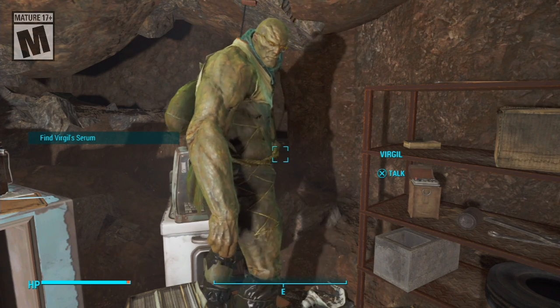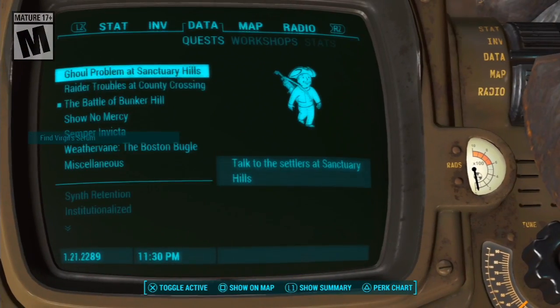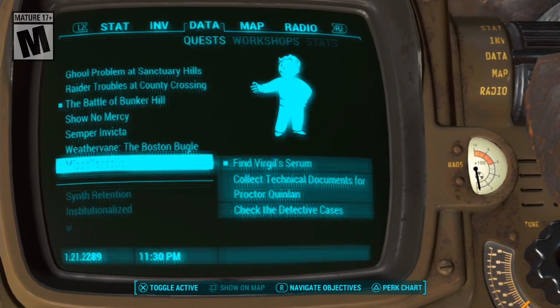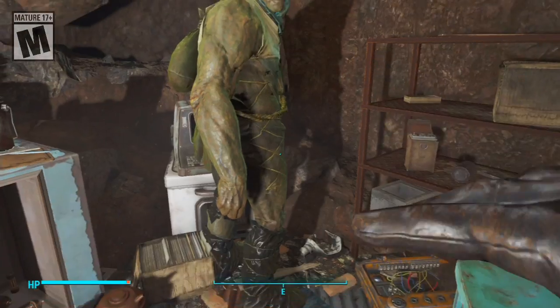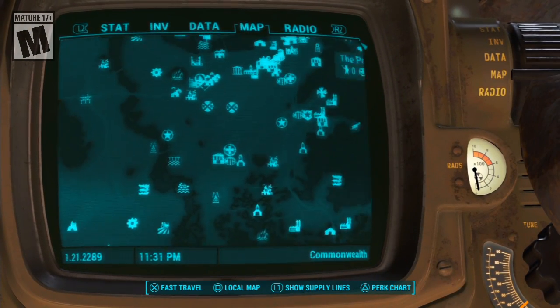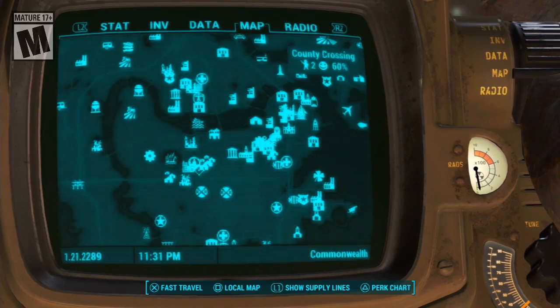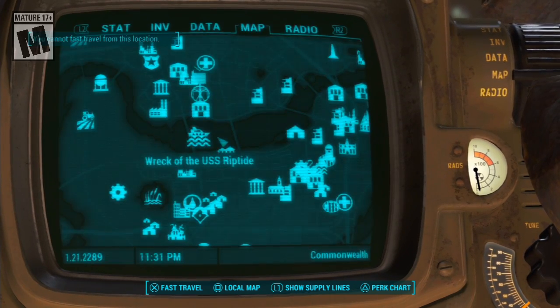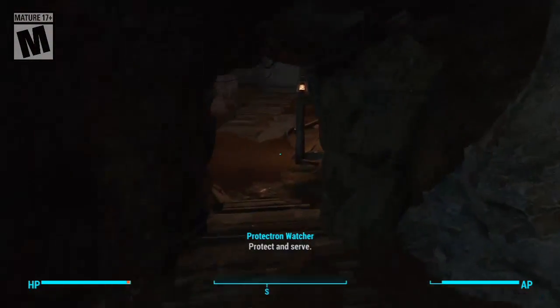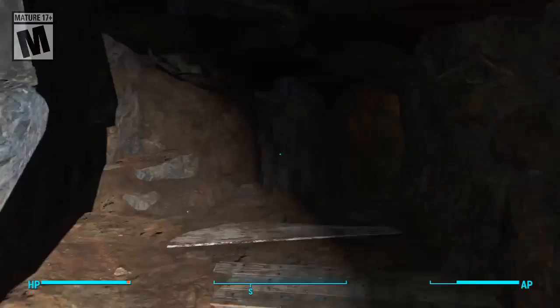Alright, so now that's marked. Wunderbar. Alright, there we go. I don't think I can fast travel from in here. Can I? I think it's so much easier. There is the Institute. Nope, can't fast travel from inside. Fuck. Excuse me. Run.